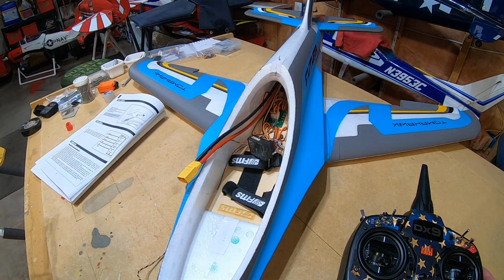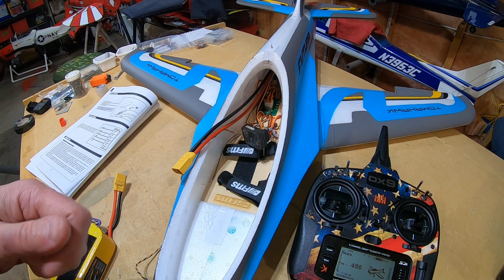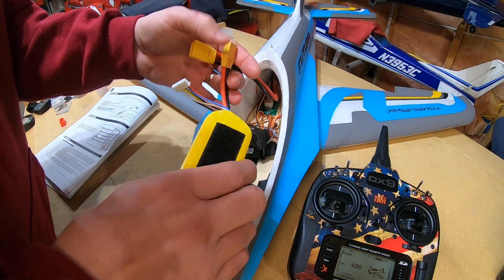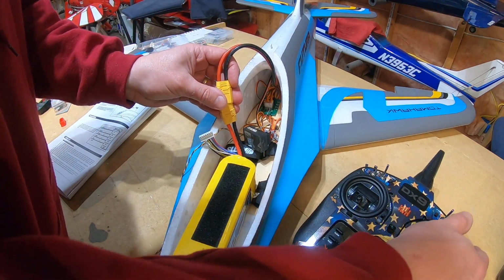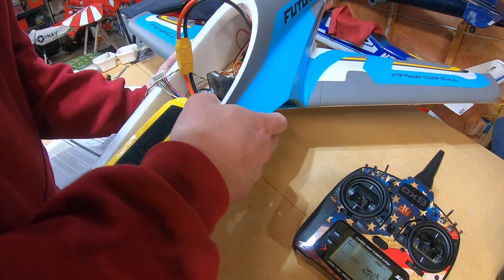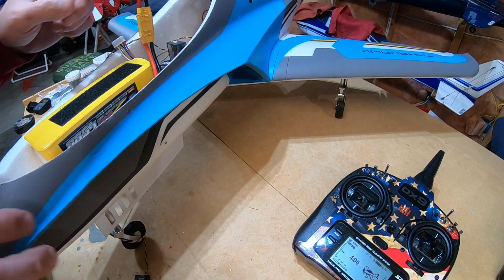So why don't we go through, just while we're here, ESC calibration really quick. So yeah, you know what, before I do that, let's make sure we get our gear and stuff down, so that way it doesn't come down accidentally. So we're going to place the battery in here. I am simply going to go ahead and plug this thing in, and then I'm going to lift it up so that way if my gear is set up or anything, it doesn't wind up jarring it. All right, so gear is down, so we can put that thing down there.